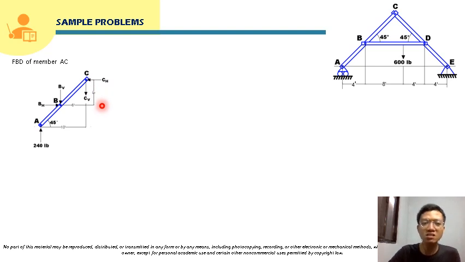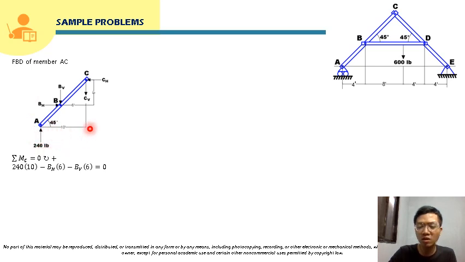From here, we can see that there will be three unknowns: CV, CH, and BH. Again, we already solved for BV, so we are going to use that here. Since there will be three unknowns, we have to generate three equations to solve these unknowns. To solve for BH, we can take moment here at C. If we take moment at C, CV and CH will just be cancelled and the only unknown will be BH. So taking moment here at C, that will just be 240 times its moment arm. Its moment arm, we solve this from the dimensions of the given structure.